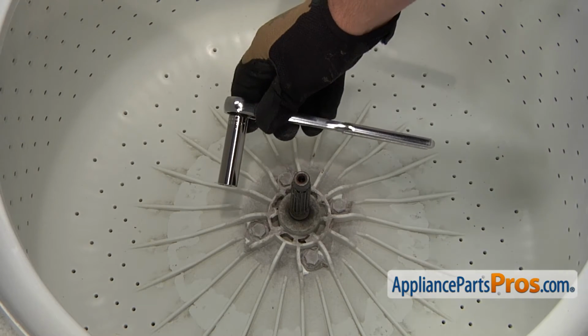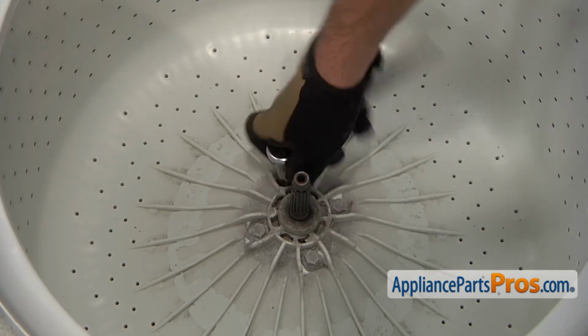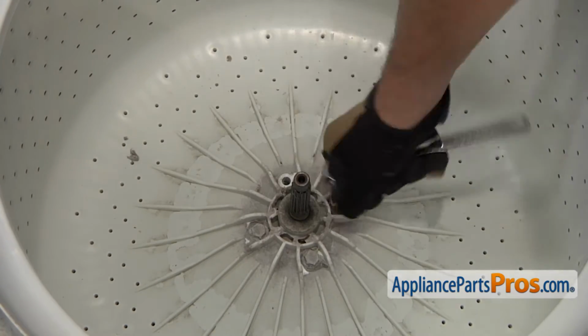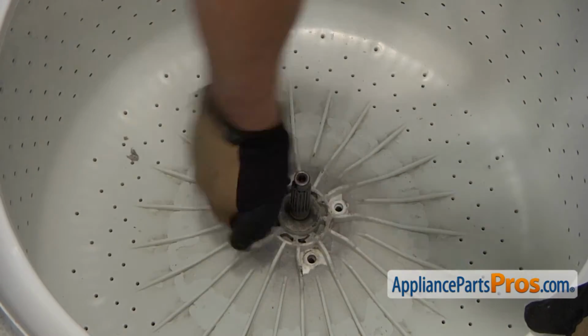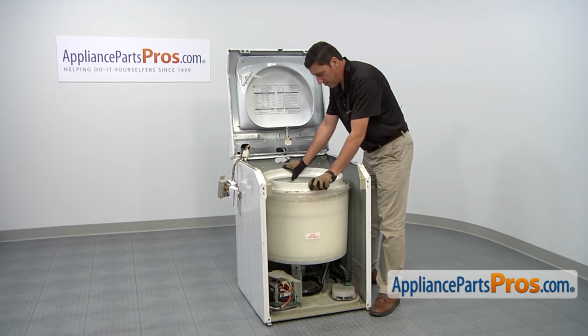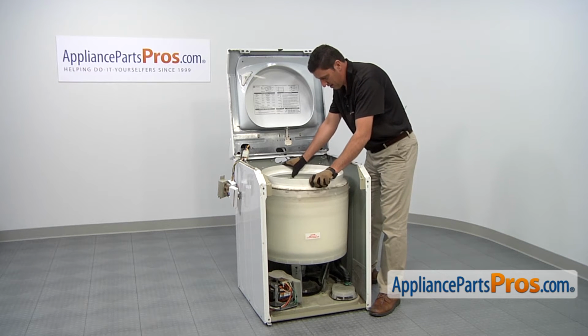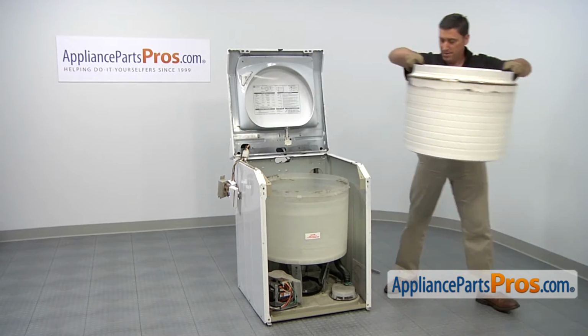Use a ratchet with 1/2" socket to loosen and remove the 4 bolts that hold the tub assembly in place. So now with the 4 bolts removed, we can lift up on the inner tub, wiggle it a bit, and it should come off the center hub, and we can remove it from the machine.